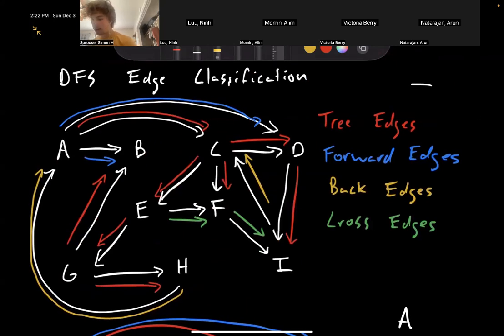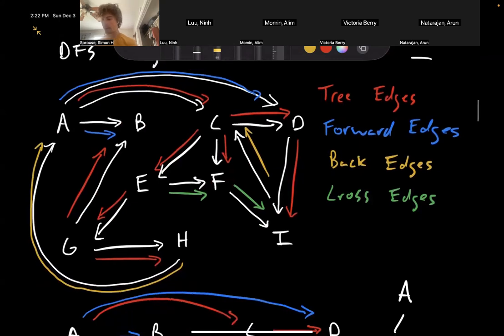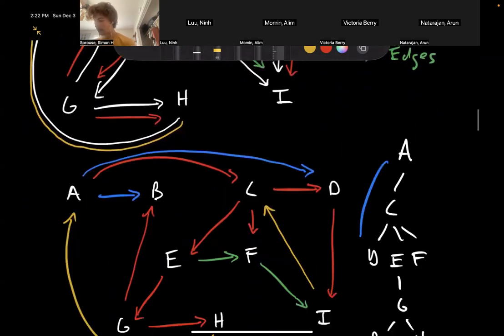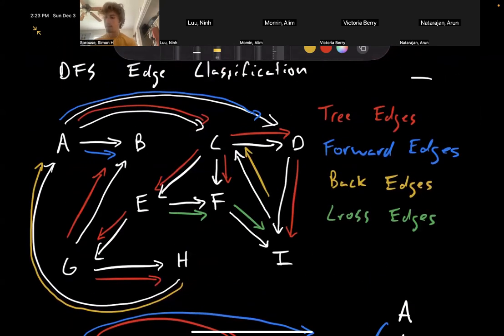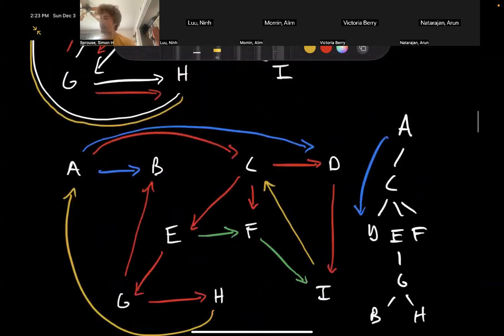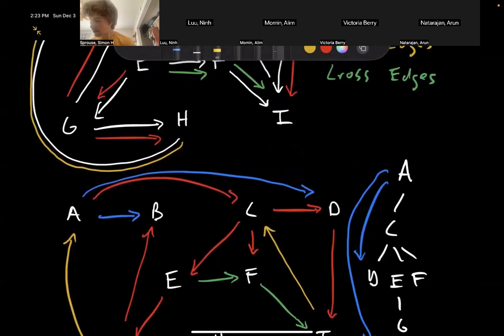Next, you've got forward edges, which I marked in blue. You can see we've got two of them here. We've got the edge from A to D, and we've got the edge from A to B. Essentially, anything that causes you to skip forward in the tree structure is called the forward edge. It's really difficult to see, like it doesn't seem like this edge from A to B would be an illegal edge, but if we look at this tree right here, A to B is in fact a forward edge. So that's a forward edge.